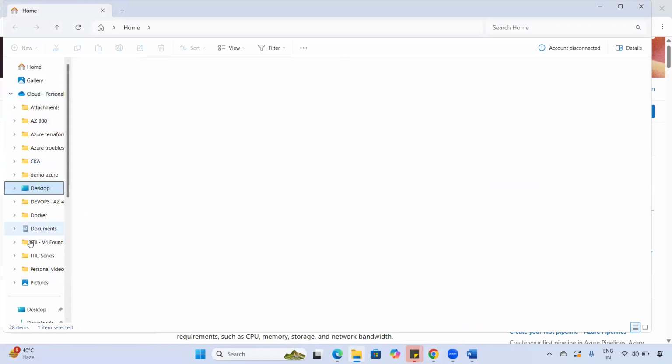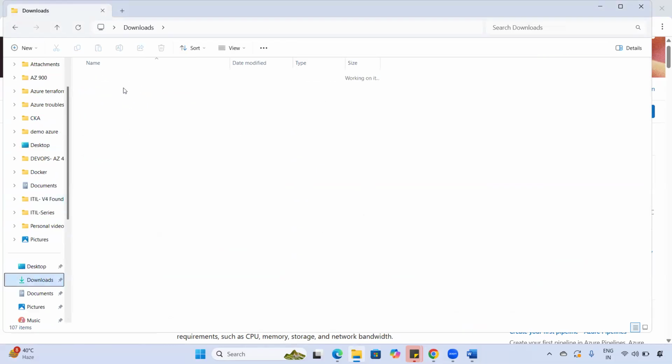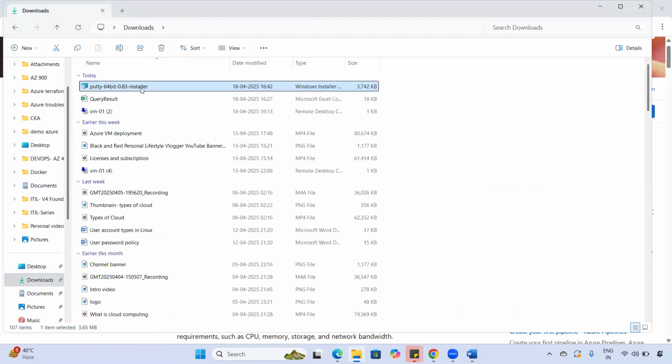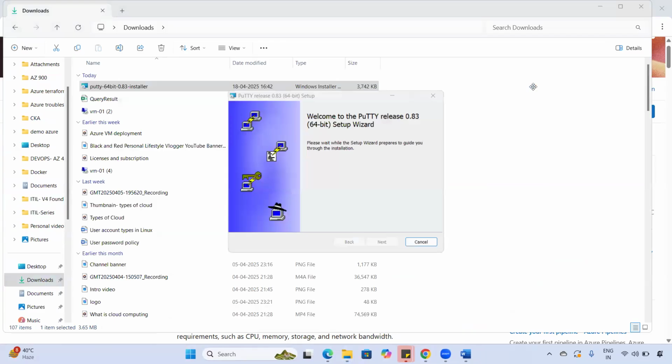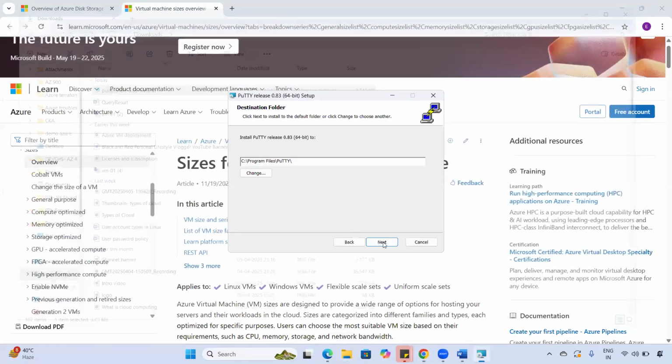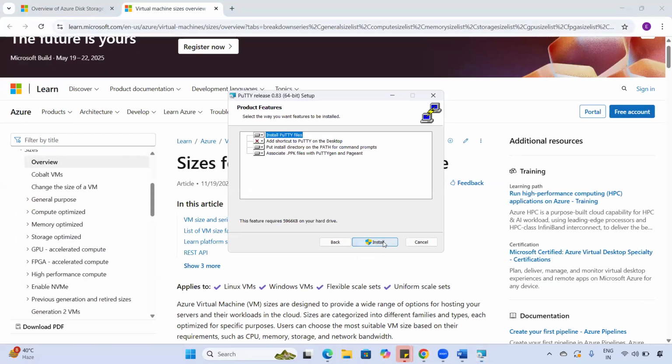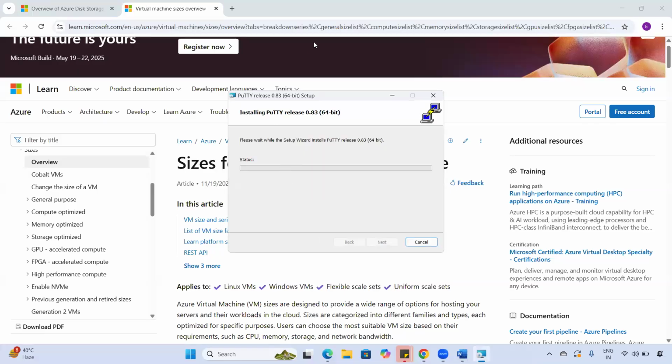Now I will go to the download location. This is the setup. So just double click, and it is an MSI installer. So simply click on next, next, and install.